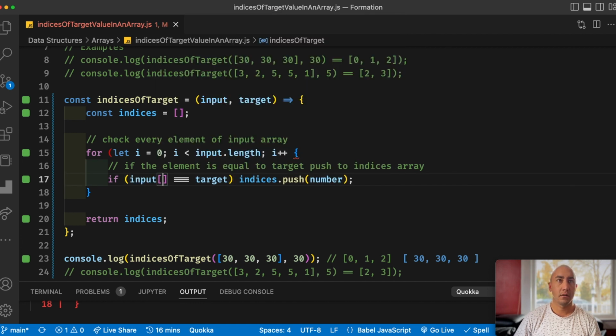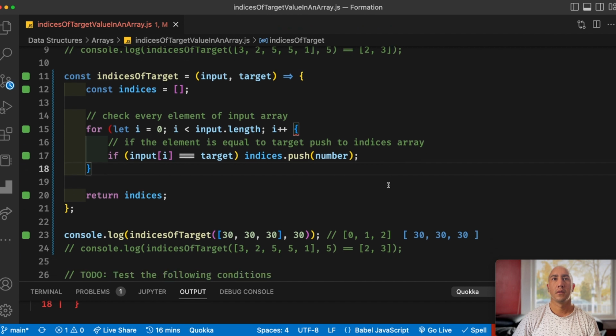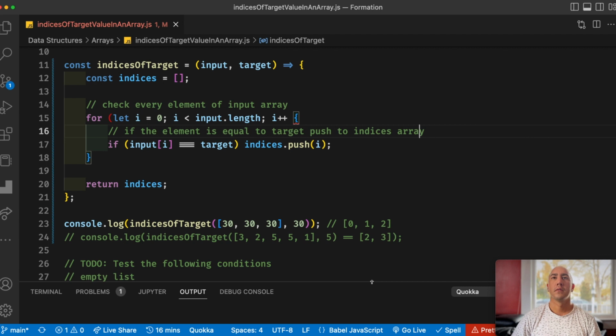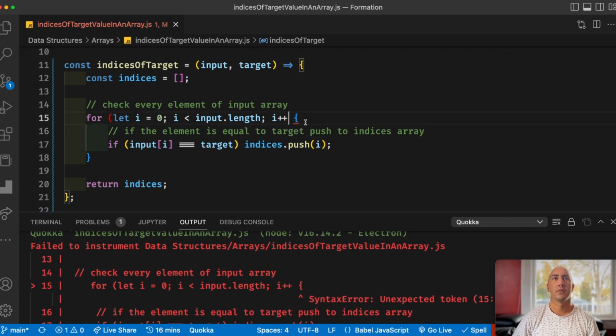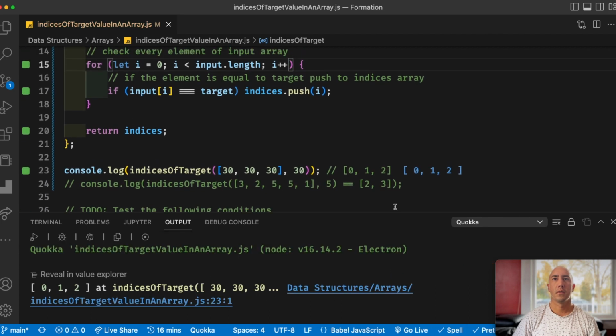Input at i, push i. Is there an error? Oh, i plus plus. Alright, and yeah, there you go, we fixed it.